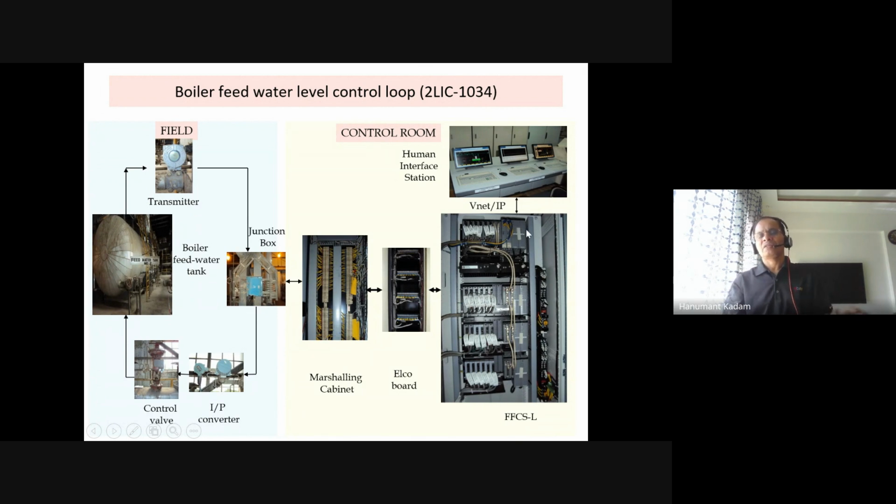VNet IP is their communication protocol, or dual redundant communication protocol, for control network, and on this their stations are there. These are their graphical user workstations. These stations where you can see the integrated membrane keyboards, touch screen. Now the screens are coming with high density, ultra high density, bigger screens, and with specialized console hardware, which will take care of the ergonomic requirement.